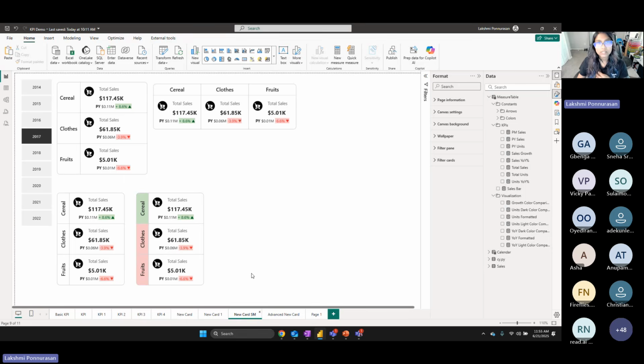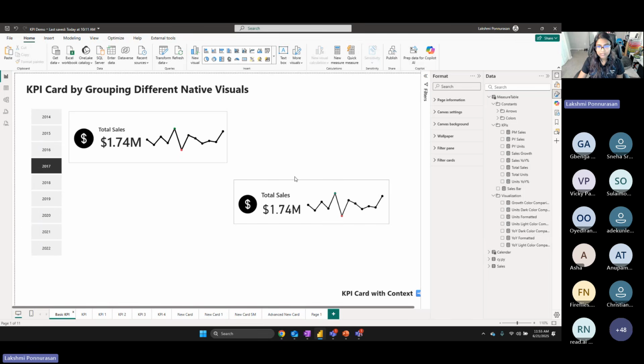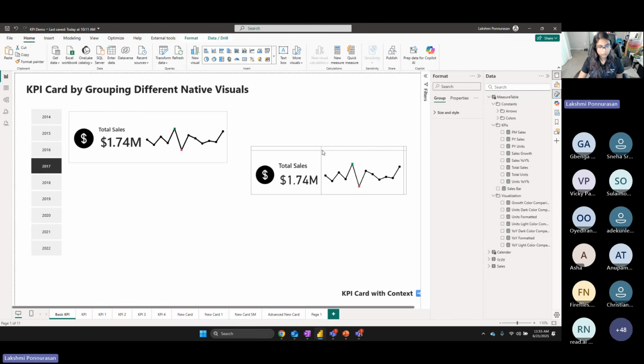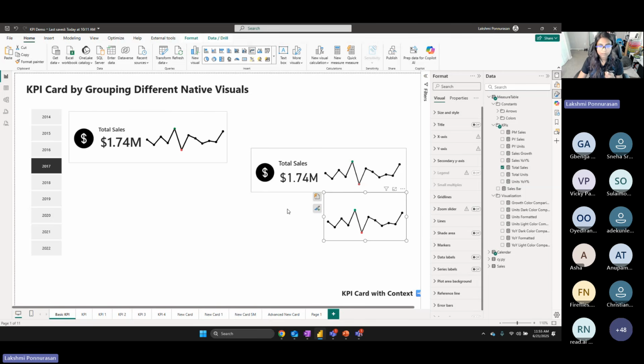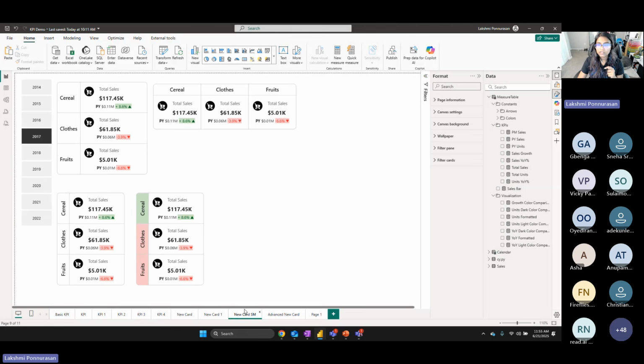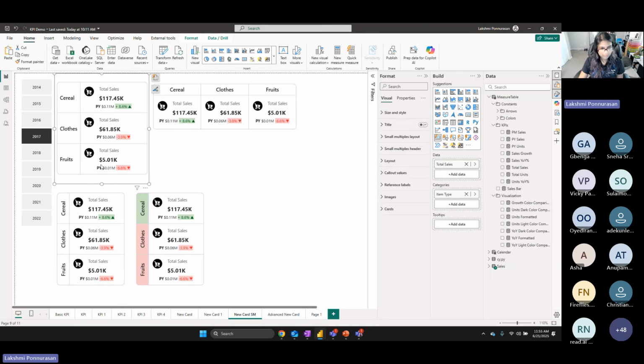And then there is a feature called small multiples, that is categories. So if you see in my data sets, you remember I had a lot of categories. You can easily show these categories. If you are going to use the basic KPI card to show categories, you are going to have to copy paste and then change categories. That's going to add more bulk to your report. But in Power BI, the new card visual has automatic support for it. Let me show you what it is.